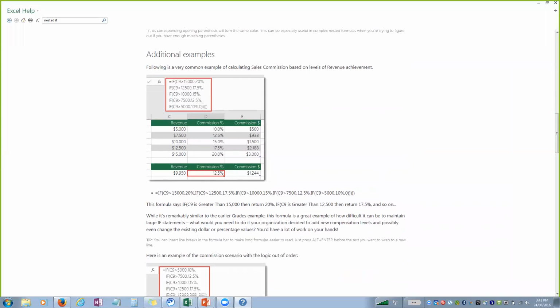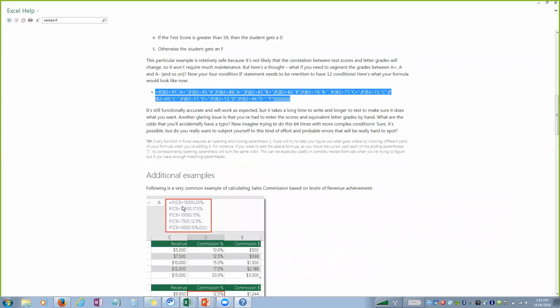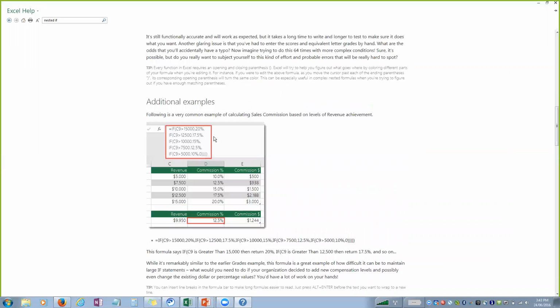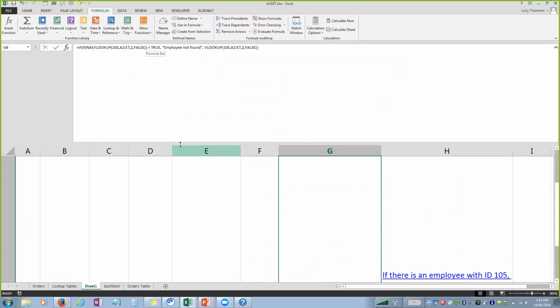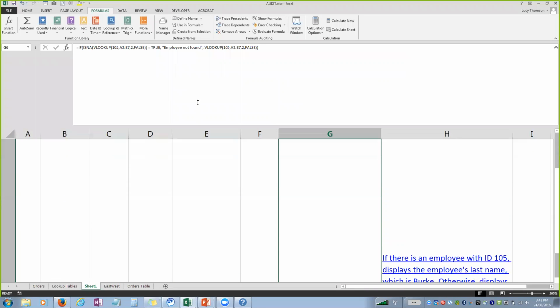And one of the things I wanted to show you in this example is this is lots of if statements here, and rather than all sitting like that in a big long string, they've got it so that each nested if statement sits on its own line, and it just helps you to interpret. So how did they do that? Well, it's actually reasonably straightforward. I can come in here. First of all, I can expand this formula bar. So this formula bar can be as big or as small as you want it to be, okay? So you can make this pretty big.